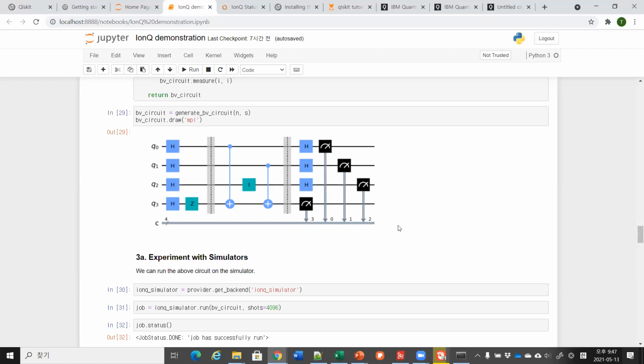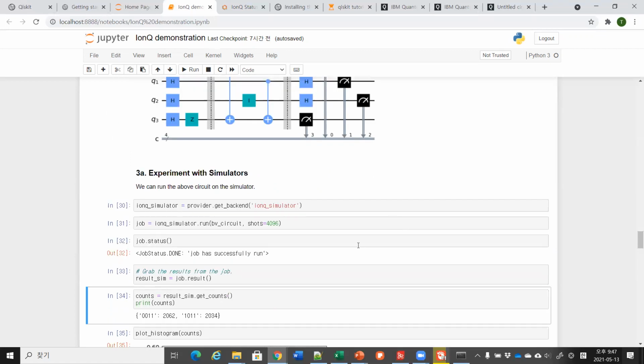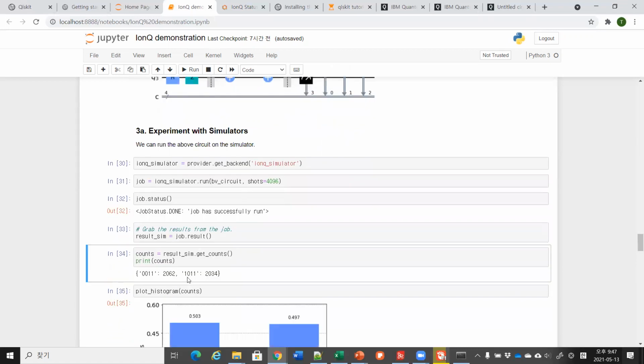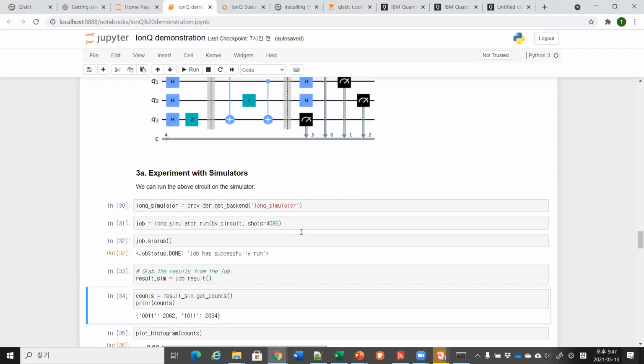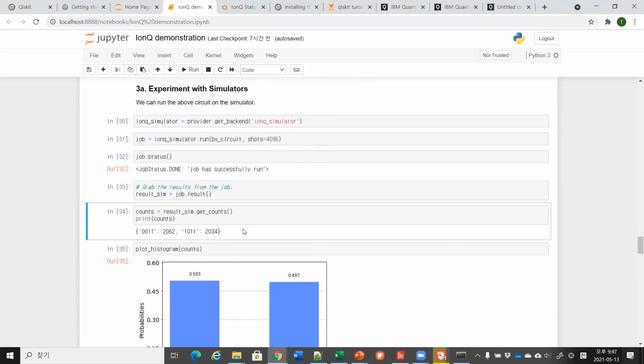But again, when I tried, there was some error. So unfortunately, I just had to measure all of these qubits. But at least I got this result.